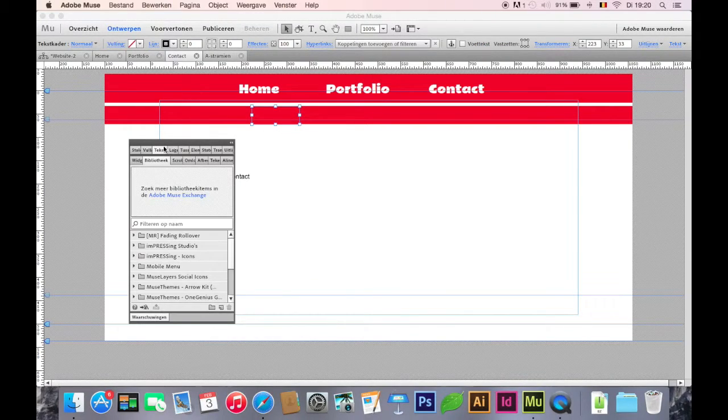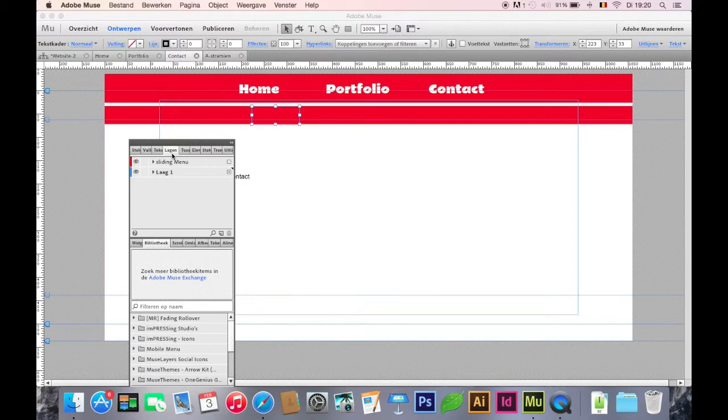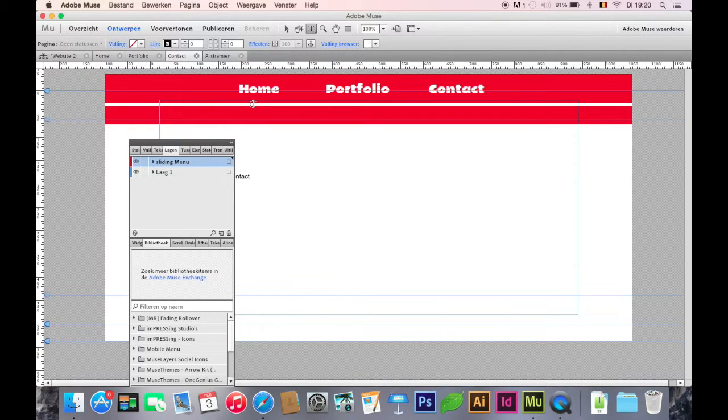That's strange. Oh, I see what the problem is. We are now at this layer, but we want this to be on this layer, of course. Sorry, excuse me. Yeah, you see, I'm learning too. So that isn't a big deal to make these ones.